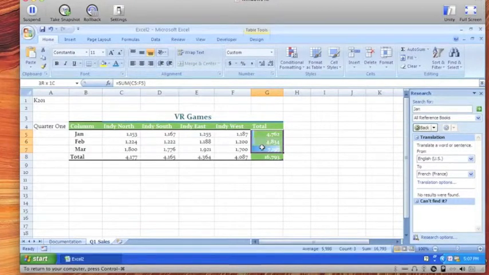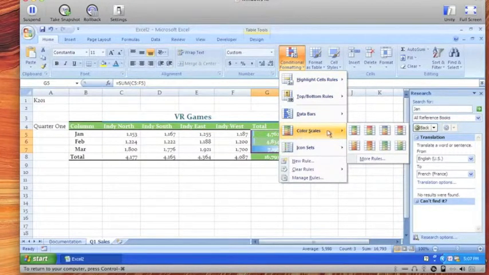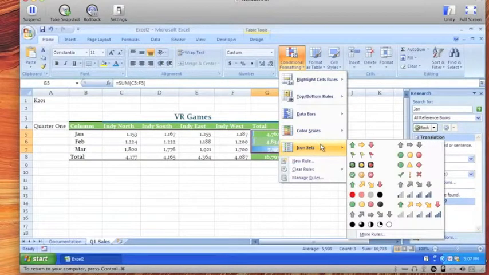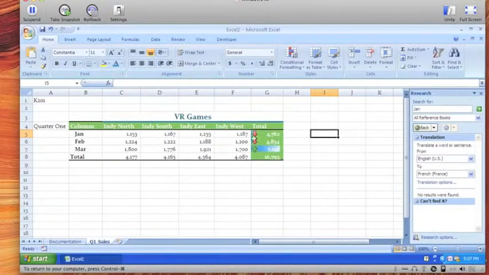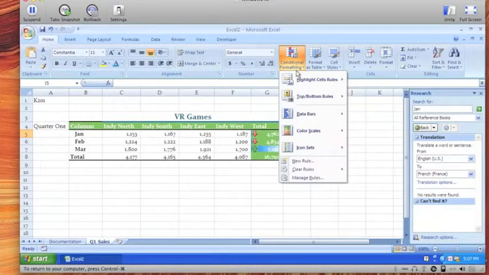Now, conditional formatting is also cumulative. So let's take a look at other kinds of conditional formatting. There are color scales. So greens could be larger numbers and the reds could be the smaller numbers, or vice versa. And also there are icon sets, small, medium, large type of idea, or extra large, large, medium, small, and extra small type of conditional formatting. So let's say if I chose a large, medium, small formatting, well, that combines with my data bars and looks confusing. So again, it accumulates as many formats as you keep applying. They all keep adding to a collection.